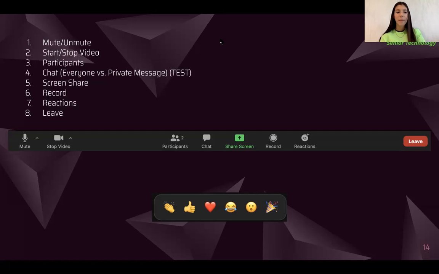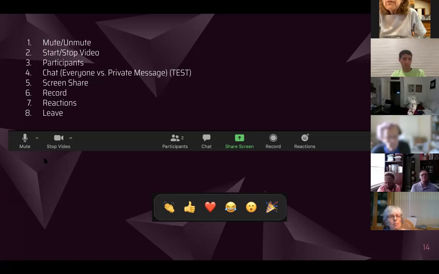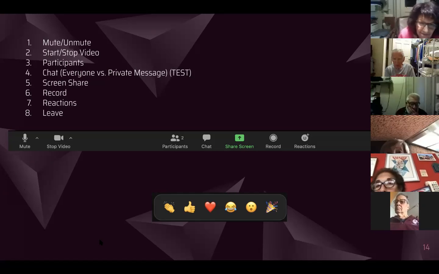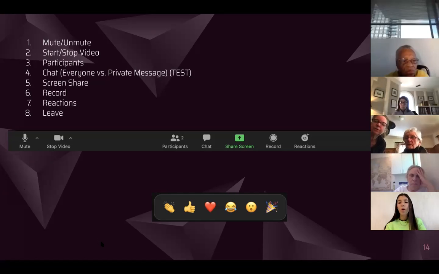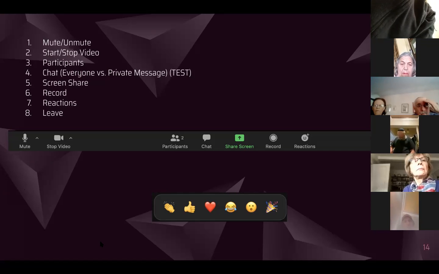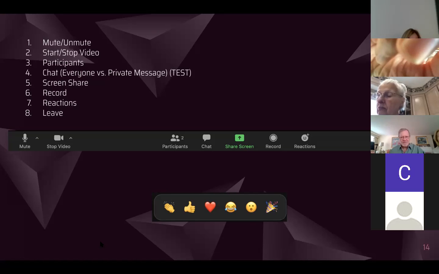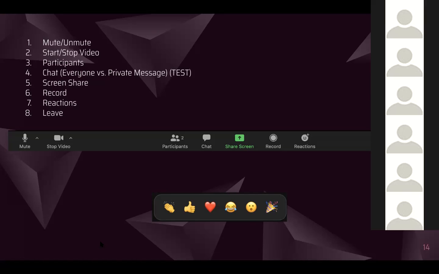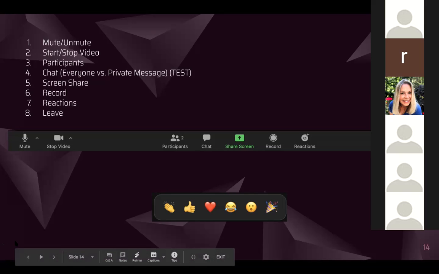Then next to that mute button, you can see a sort of camera. It says stop video underneath. If your video is on right now, it should be white, and that means that we can see you. But if that picture is red and has the line through it, that means that we can't see you. That means that your video is turned off. So if you want to turn your video on and it's off right now, all you need to do is click on that camera, which is right now red. When you click on it, it's going to turn white and we're going to be able to see you.